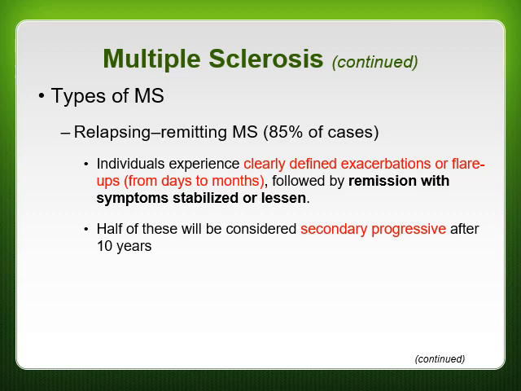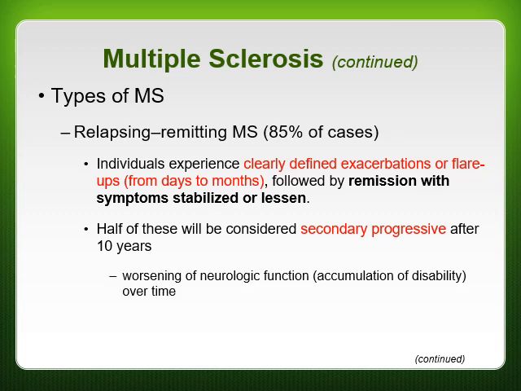Half of those, however, over the course of 10 years, they might be considered secondary progressive, because after that length of time of going into it and being out of it, we do see a more gradual decline or impairment in functioning. So the amount of disability by this does worsen over time. That neurologic function does get worse even with the relapsing remitting. So when you've had it for a long period of time, it can be considered, this term here, secondary progressive.